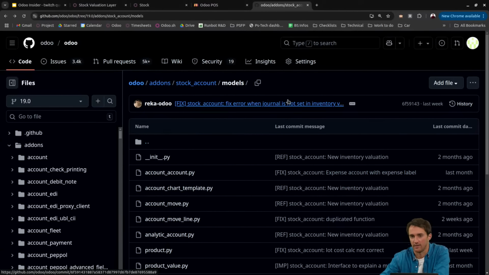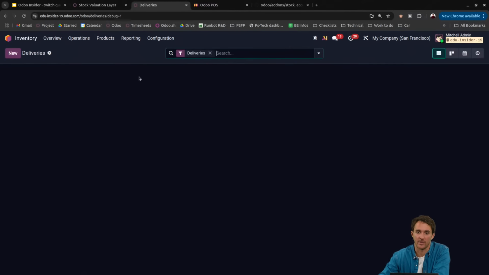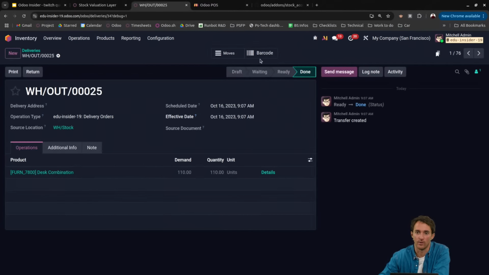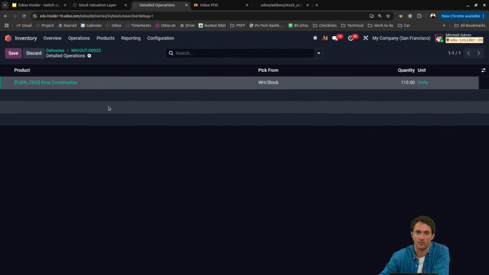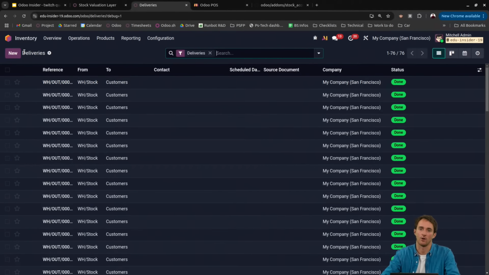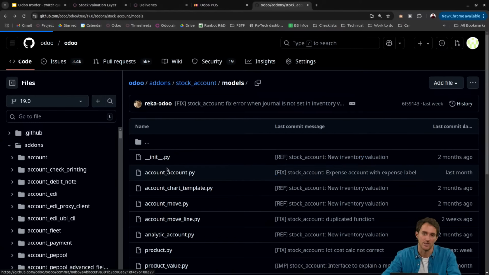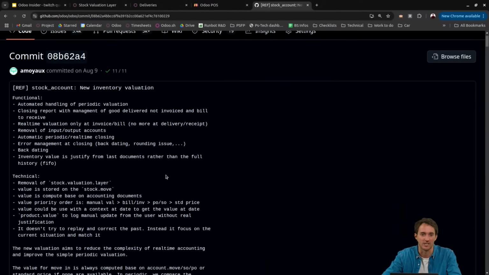It seems that they decided to remove it so that it's a bit easier and simplified in the way real-time accounting is managed in Odoo. We need to deal with that, but most probably now each evaluation is linked and attached to the move that we have added to each stock move. So that's something that we need to practice and learn a bit, but at least there you get the explanation about how it's working and why they decided to change it.